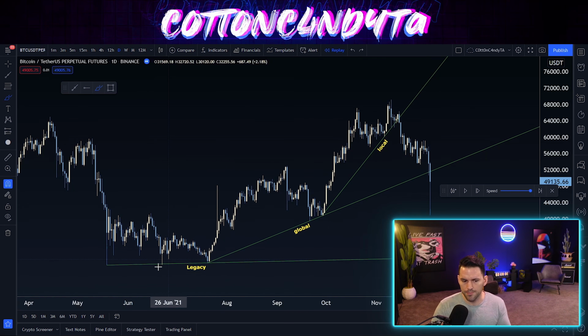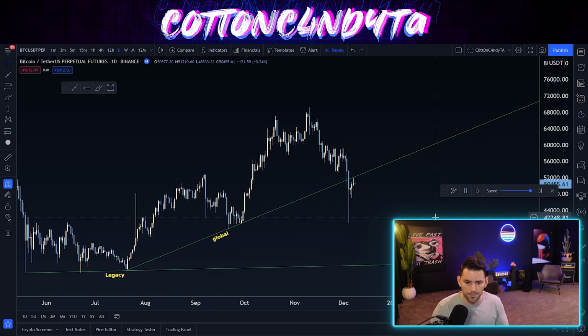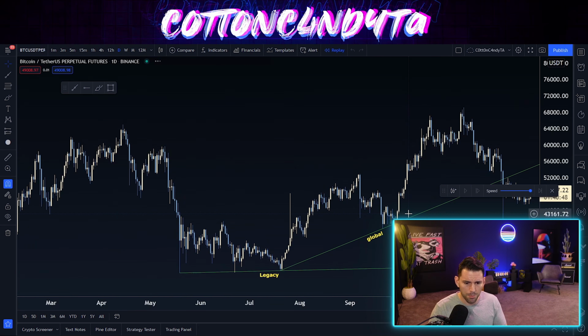So when we use the daily time frame and we move down to the 4-hour time frame, you can see where the accuracy is impeccable in this chart. And you get the perfect point where this breaks the first part of the move. The local trend is broken. Now, when a local trend breaks, it's going to go after a global trend. So a local trend breaks, you go after your global trend. Very straightforward. When a global trend breaks, it will try to go after the legacy. Hasn't quite reached that point yet.